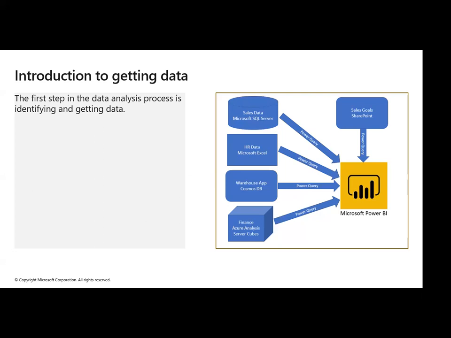So you can see from the screen that you are looking at here, I gave you a sample of information: sales data, which is from Microsoft SQL Server; HR data from Microsoft Excel; warehouse app from Cosmos DB; finance Azure analysis from a Server Cube. I also said your sales goals come from SharePoint. What about streaming information? Information streaming live, getting data directly from the field. These are part of the information you can analyze.